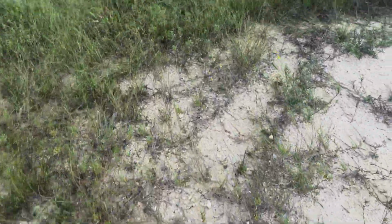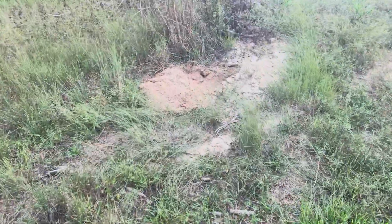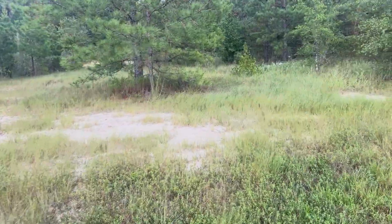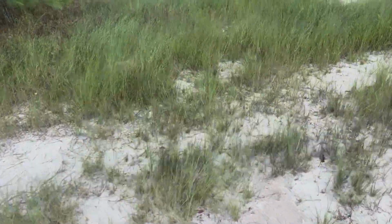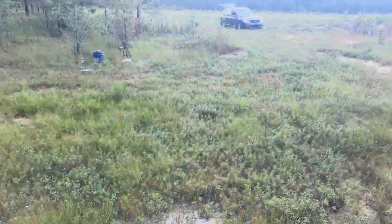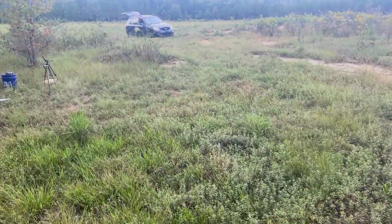Then we got our big flashy guy over here, and you can see it before we even get to it. Actually, I'm gonna come back here on the other side of this road, and there's a bunch of smell in this intersection now, guys. A bunch of smell. So even if a coyote is walking over here, you can see that dirt hole, that trench set over there.